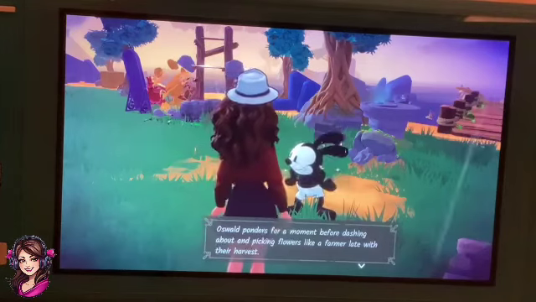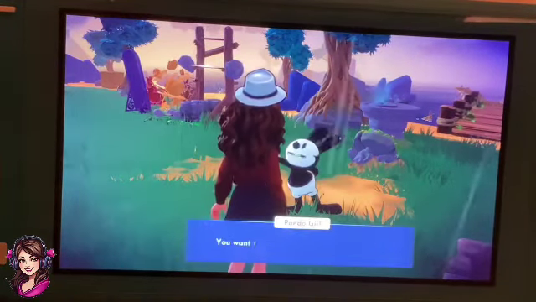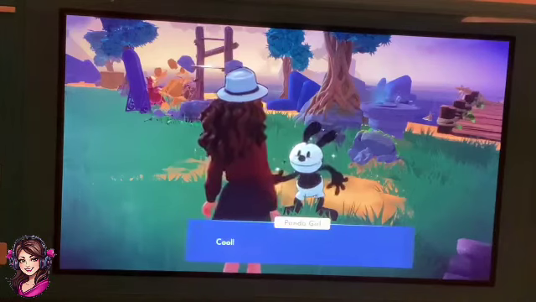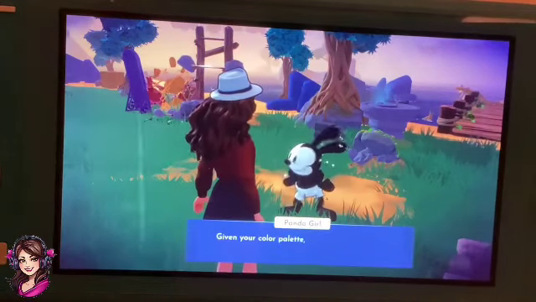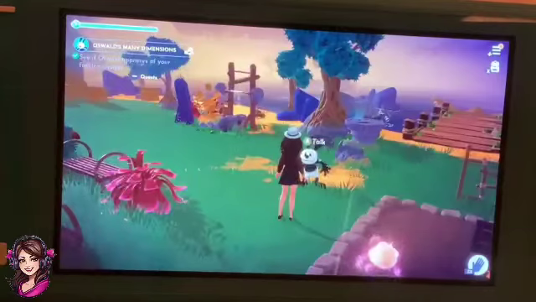About and picking flowers like a farmer. Oh, okay. You want to gather some flowers. Sounds fun. Cool. Any colors in particular? Black and white flowers.